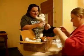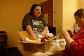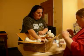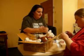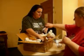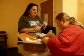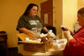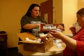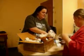Hey, look at this. What is it? Violet Crumble. What's that? Look, it's a box. Chocolate bar. Cookies. It's the same one. I think this is the same one. Uh-huh. Okay, let's put them down here.